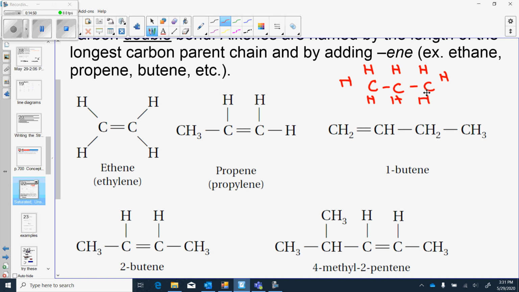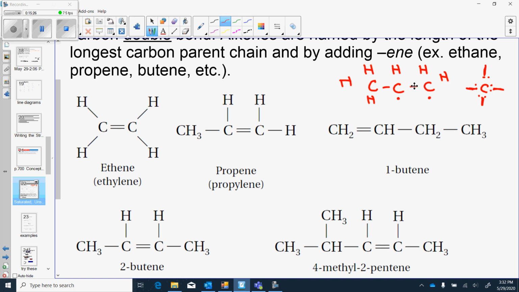Well, what I want you guys to see is, remember, if I do a dot diagram here, you'll see that this is a shared pair, this is a shared pair, this is a shared pair, and this is a shared pair. And what's happening is, if I take this hydrogen away, this one right here, and I take this hydrogen away, it frees up an electron here and it frees up an electron here. So let's take them away. And when we take them away, okay, carbon has this electron hanging out here and this electron hanging out here.